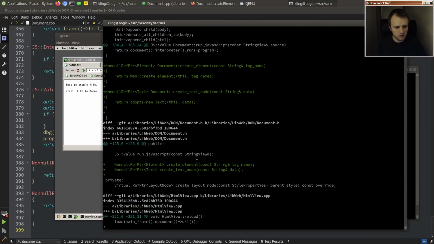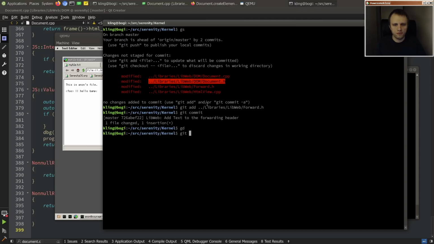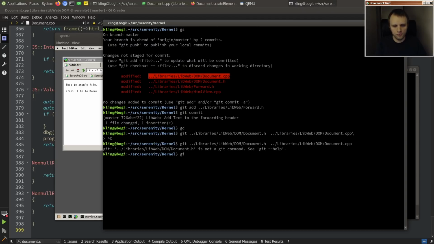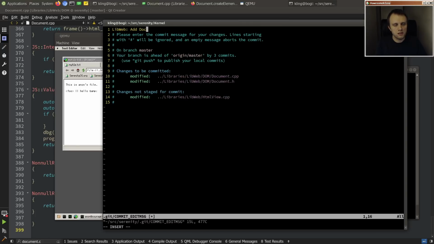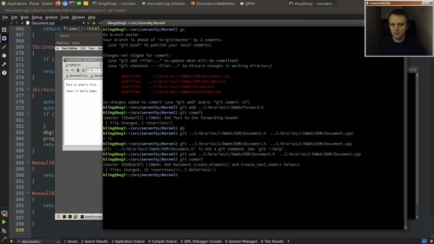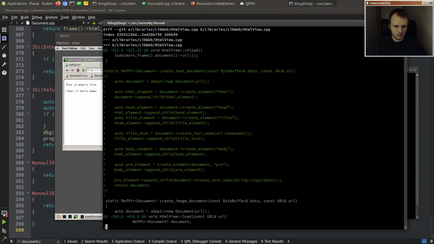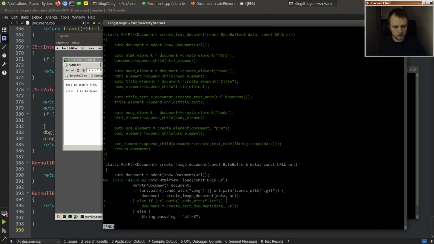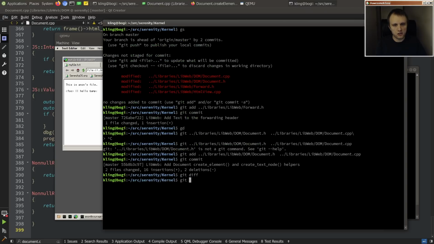I guess we can do the document change by itself. Web add document, create element, and create text node helpers. Okay, and then finally, create text document. Magic.